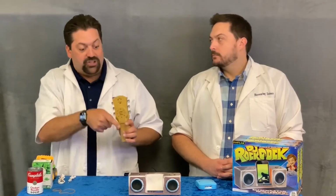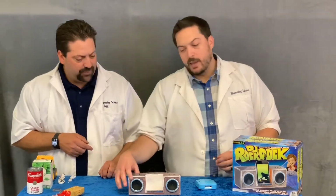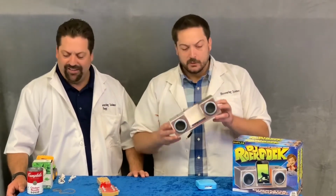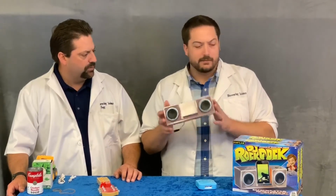The output is my favorite feature, and I'm going to show you just after Mr. Fogg shows you how the rock dock works. Ah, so maybe in the future, in a second, we might even be able to plug this into the rock dock and play it through these speakers. That would be really cool. Yeah. So this is the DJ rock dock, and you get the whole kit. It's really an amazing kit.